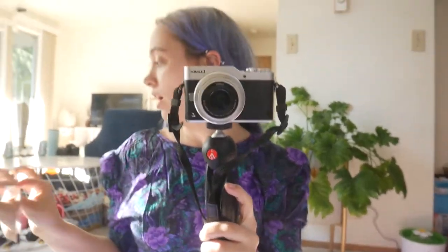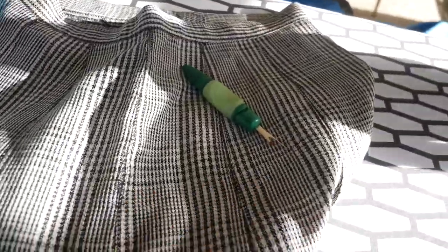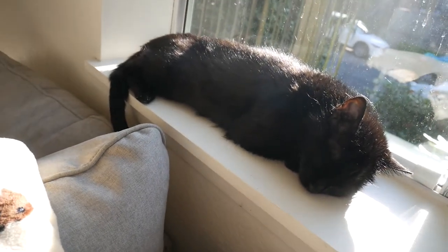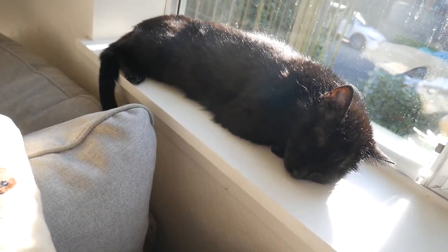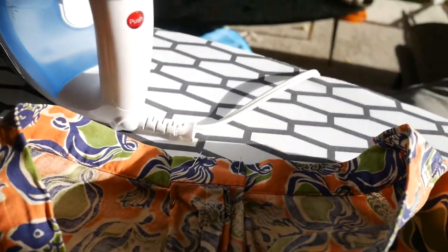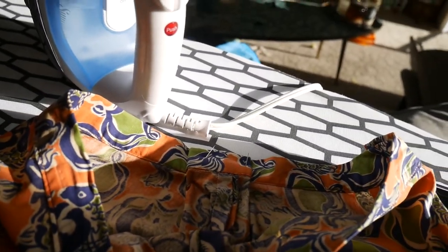My goal is to get both shoulders looking like the gathered one, though ideally I'd even get it a little bit tighter. While we're looking at everything — this one's done and looking great; this one was a pretty quick fix; this one I'm pinning down the inside so it isn't bulky in the back. The pink one is done too. I'm going to go ahead and sew this down and get the other arm gathered, then move on to the next set of projects.